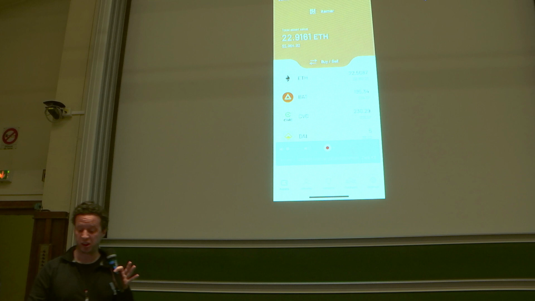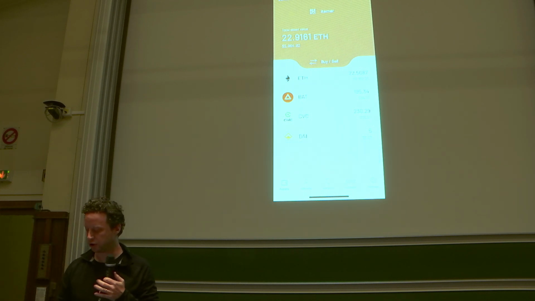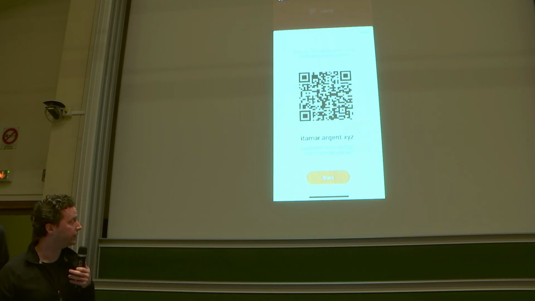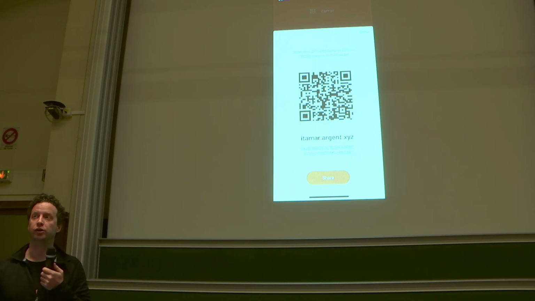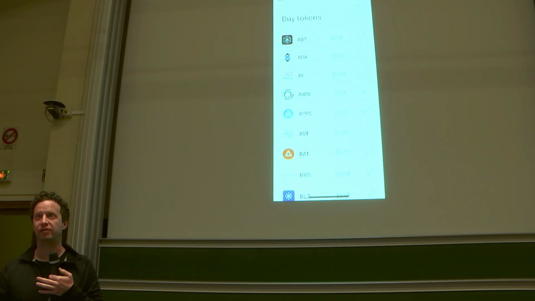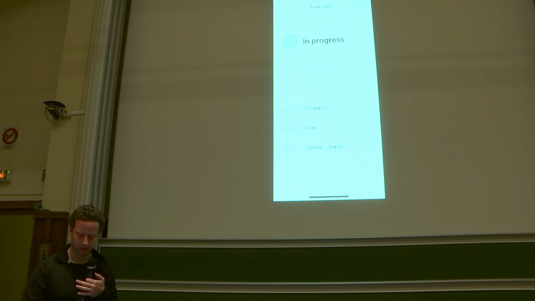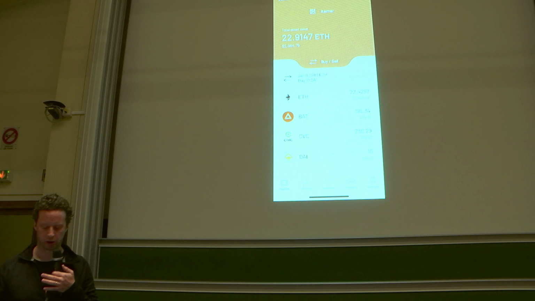So basically, think about the Argent wallet. It's a mobile-based wallet. It looks like a wallet. I have the usual things. So I have my Ethereum address. One specificity is I have an ENS. So every Argent user gets a free ENS at .argent.xyz. We have a DEX, we have Kyber Network integrated. So if I want to buy some DAI, let's say I will buy $10. Done. I buy my DAI. That's it. The transaction is being mined. My exchange is done. It took me 3 seconds.